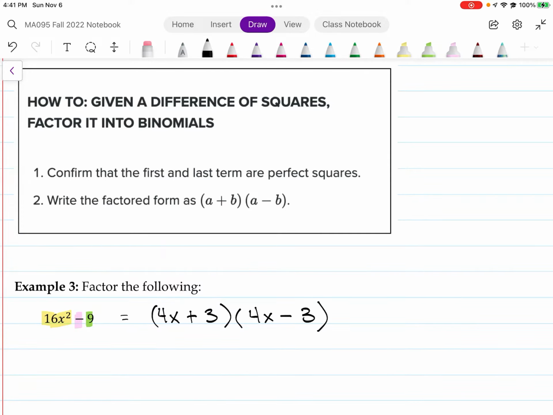And if you want to try working that out, I would definitely pause and work it out and see that you get back to that. You'll see that the middle term disappears by canceling out, by subtracting out, just like it did there. All right, so why don't you try the next one?